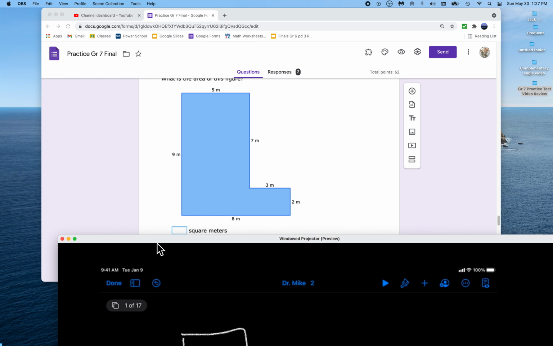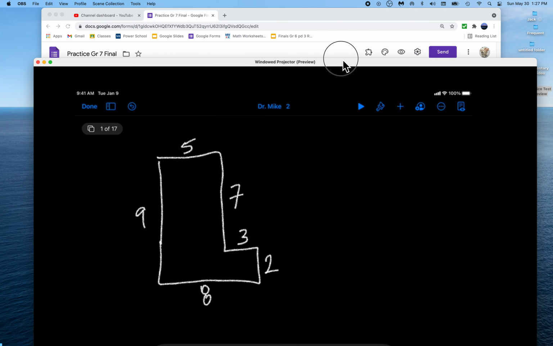This can be a nice rough sketch. This is not the time to be perfectly artistic. You want to be neat. You don't want to have numbers all over the place, but you don't have to be perfect. Okay, and always double check. Make sure you got things written down correctly. Make sure you transcribed correctly. Okay, here we go.